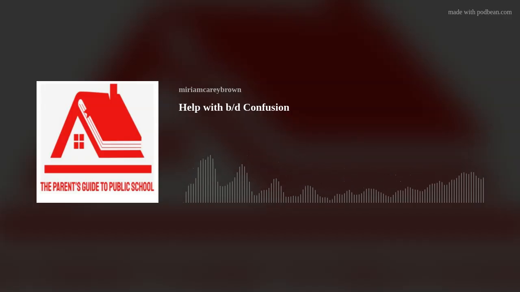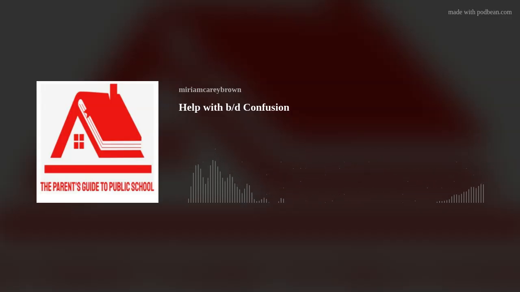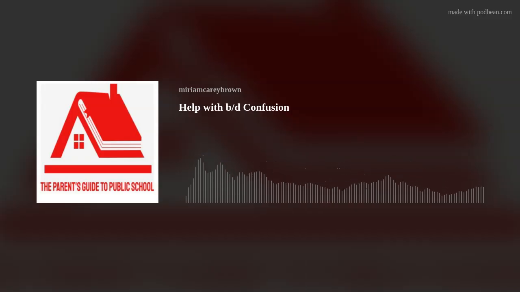In fact, it makes sense that it would be hard for any kid to distinguish between these letters. Lowercase b and lowercase d are the exact same shape. They're just facing different directions. In fact, P and Q are also the same shape as B and D. They're just pointing down instead of up. But somehow, kids have an easier time with up and down directionality than left and right. Most kids will be able to tell the difference between B and D with practice, though.